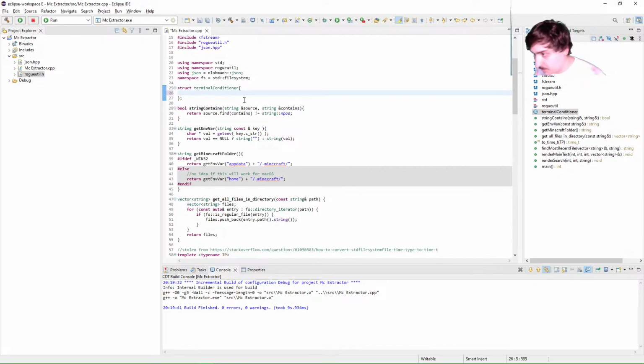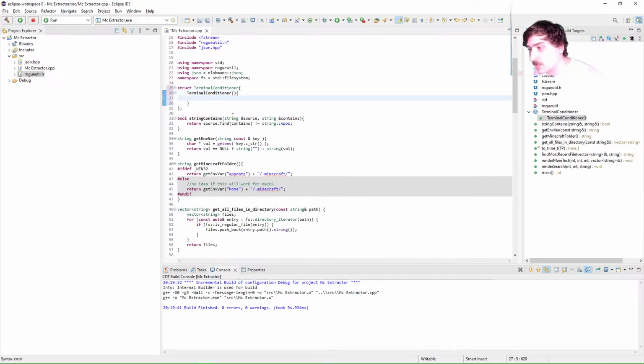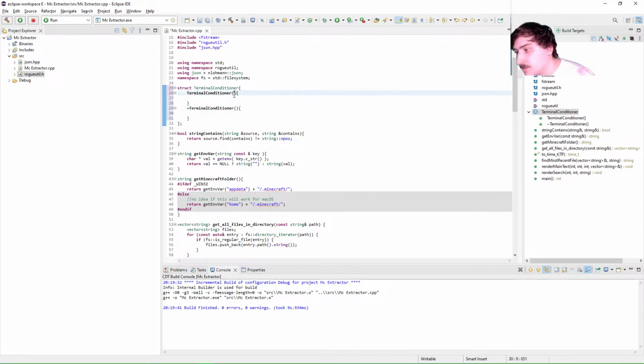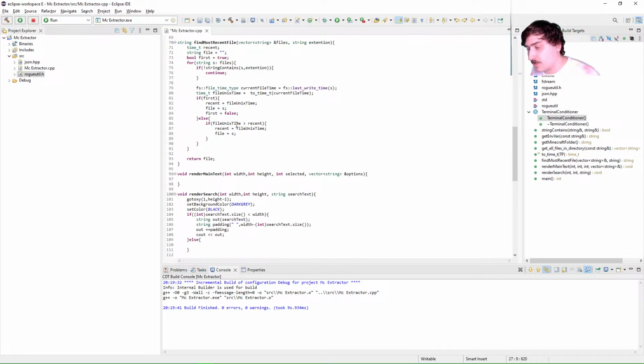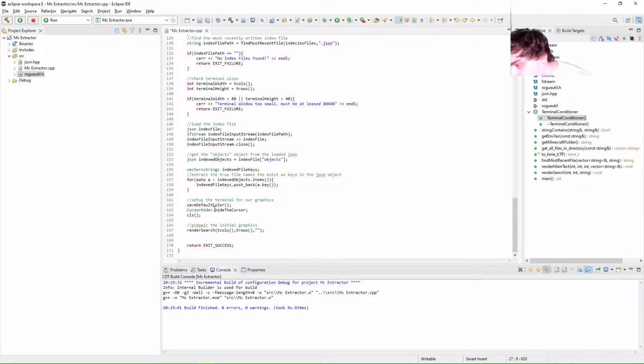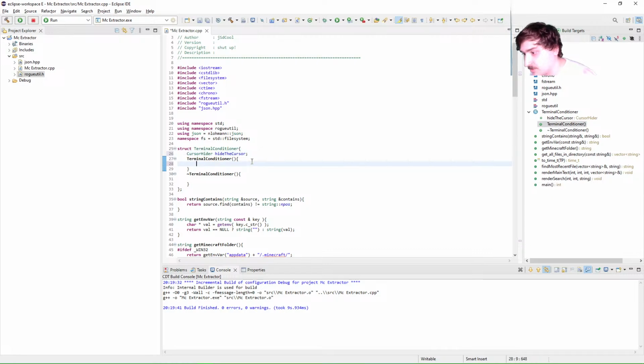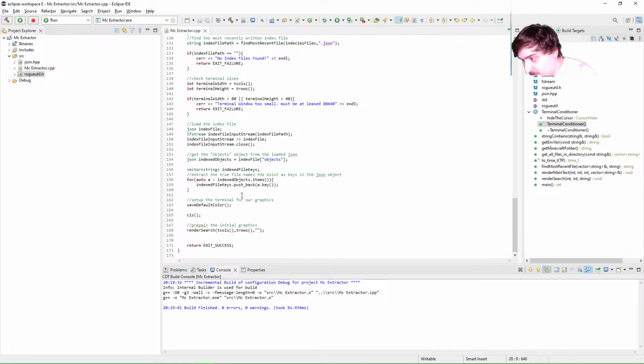We're gonna just start with a capital T though. So terminal conditioner, constructor, and then destructor. Construction wise, this thing is just going to hold a cursor hider object. That's going to be outside constructor territory, but it's functionally the same as that constructor.